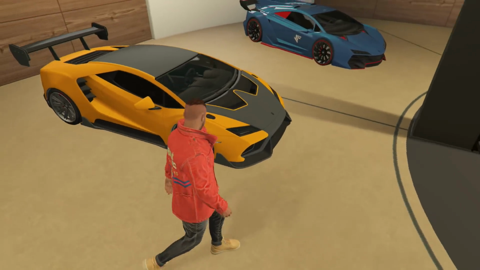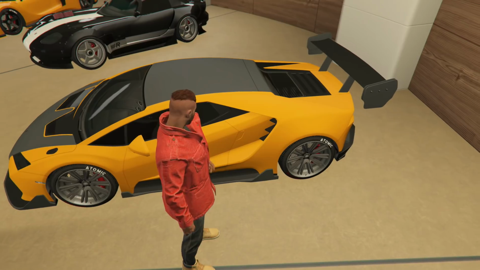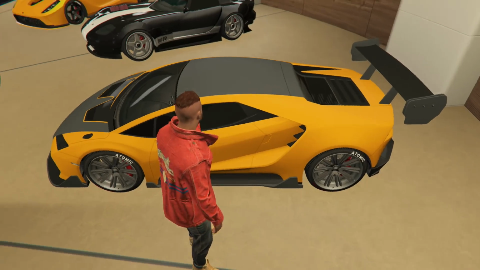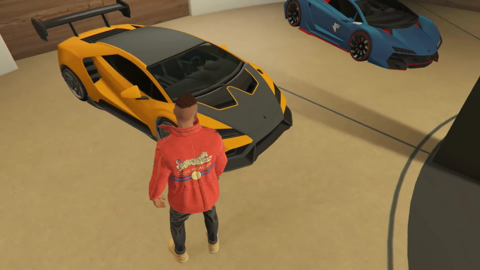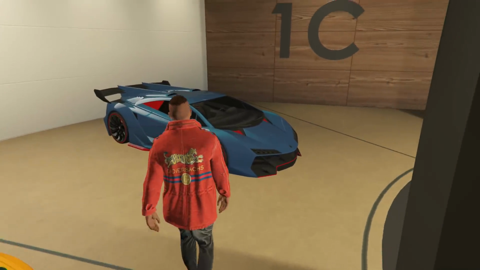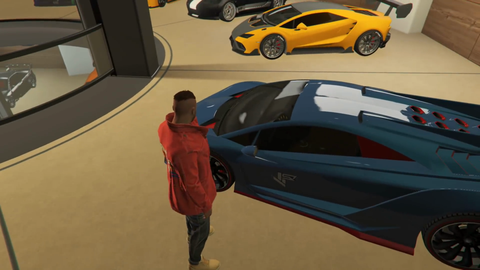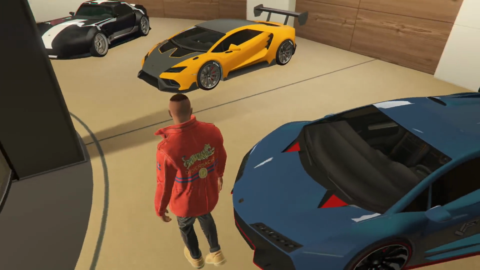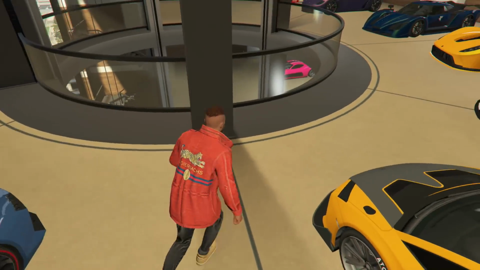Pretty cool stuff. Now my Tempesta here is an all matte color car, and I think it looks fantastic. We got a matte yellow as the primary, matte gray or light gray, one of the two, as the secondary, and I think it looks really cool in the matte colors. And finally, we have my Zentorno, secondary of red, as you can already tell. Primary is a Saxon blue with gasoline green pearlescent, I think is what I did on here. And I actually really like that color combination on that car.